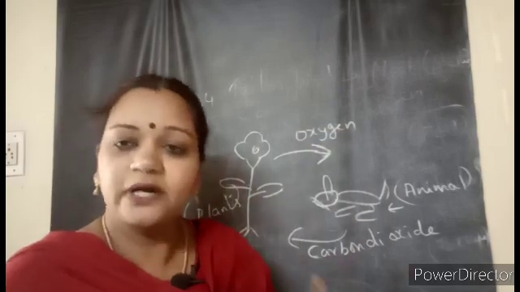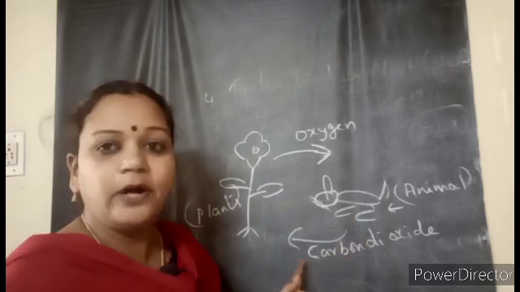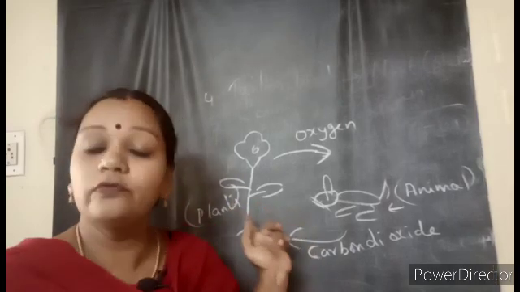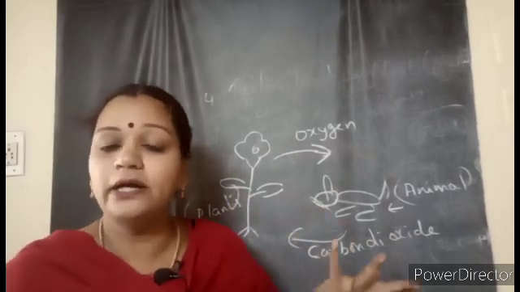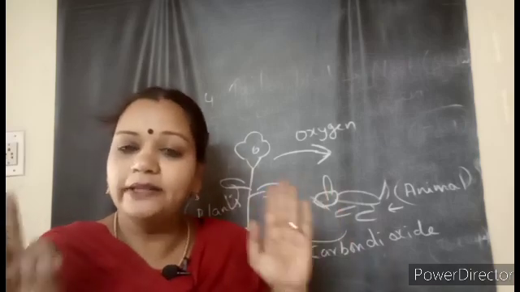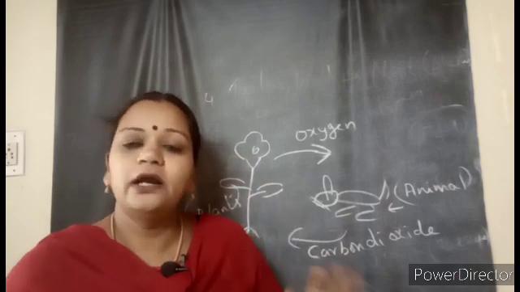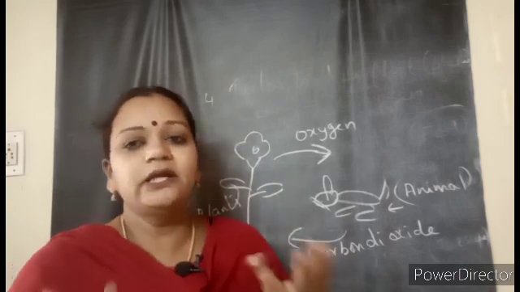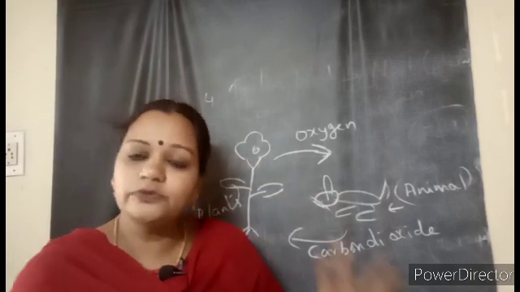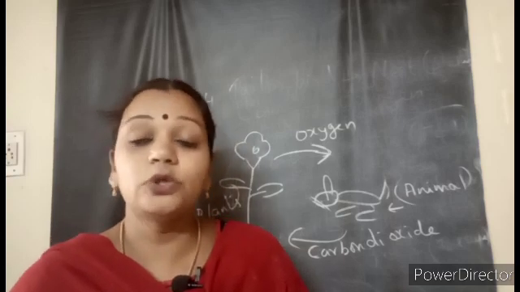Plants give us so many things, but even then plants also depend on animals for getting the carbon dioxide, because they use carbon dioxide for preparing their food. So see the wonder on the earth, we depend on each other. That is called balance in nature. That's why we should not disturb anything, so that plants get the carbon dioxide and we get the oxygen, rain will be there on time, plants will grow well, we will get food, everything will be proper. That's why we should not disturb.